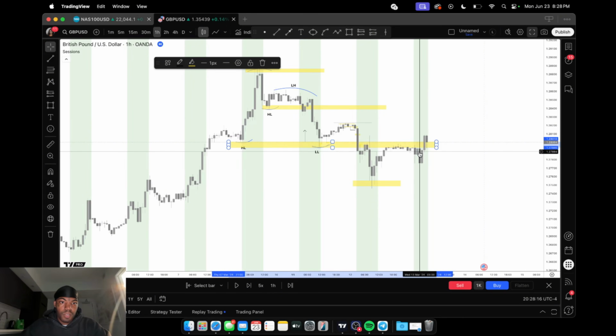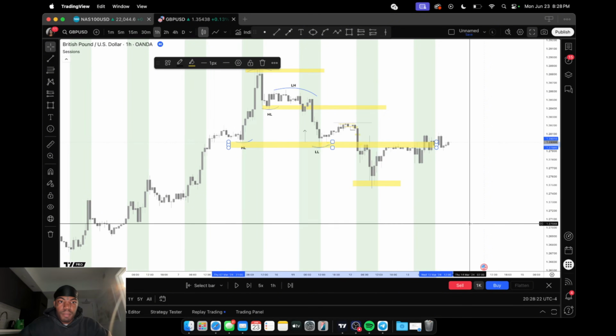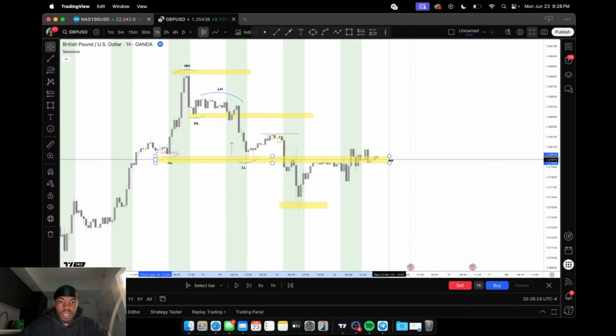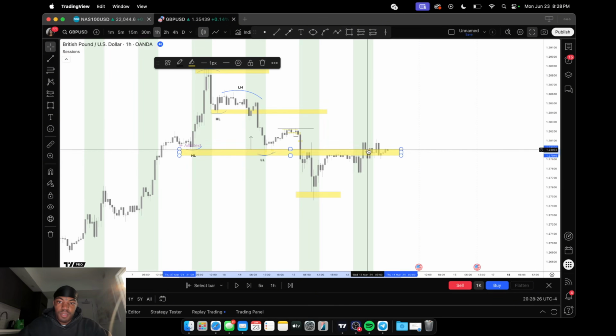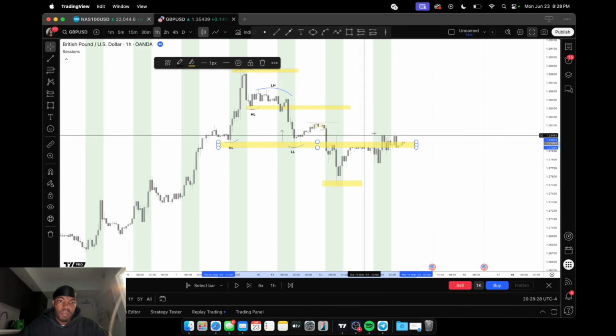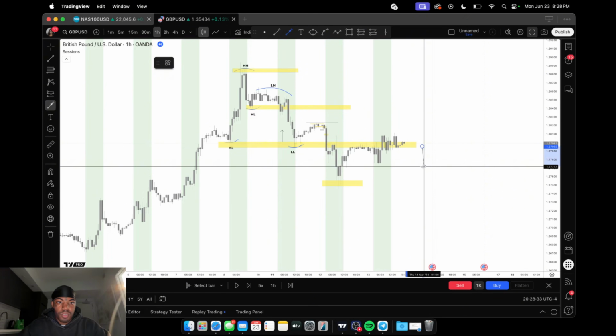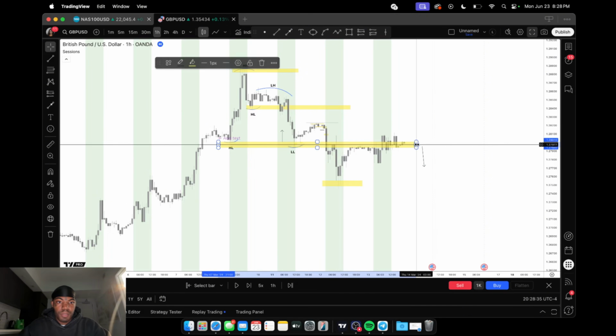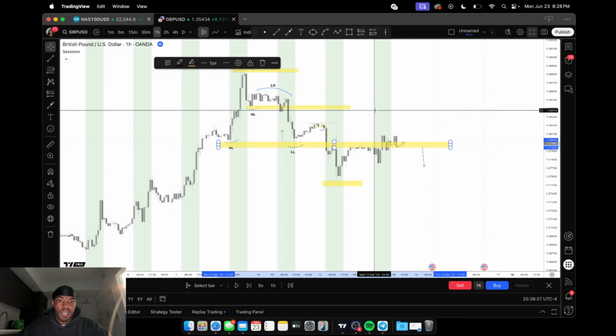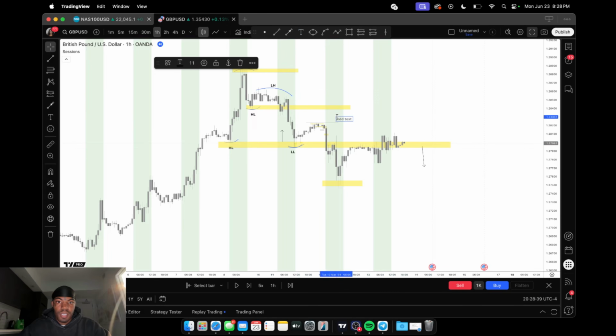So overall, we end up having price push down. This London session probably would have been a loss, because I'm pretty sure it consolidated the whole session, and that's okay. Trading is not going to be 100% this way, but overall, we know that under this level, price has the potential to sell, right? So since price has the potential to sell, we'll come back the next day. We'll count this London session as a win, and then we'll count this London session as a loss, right?